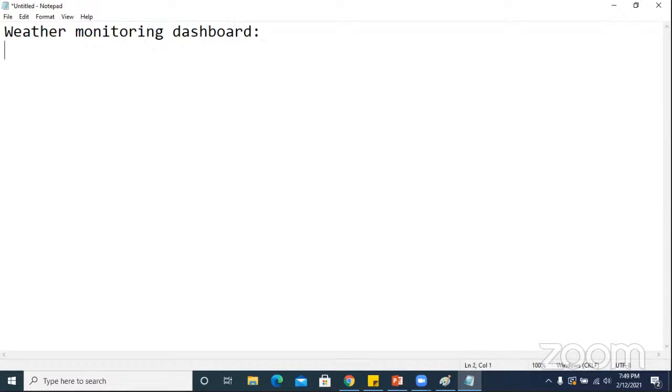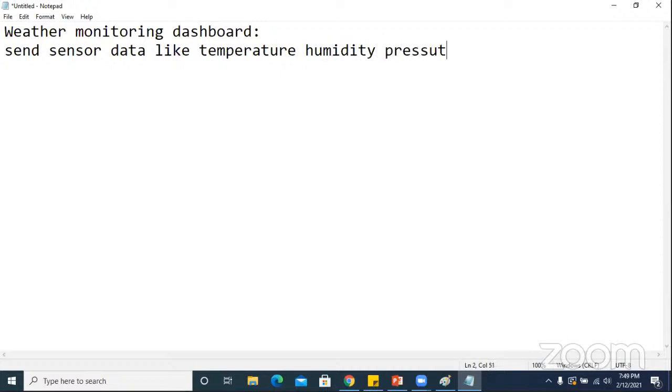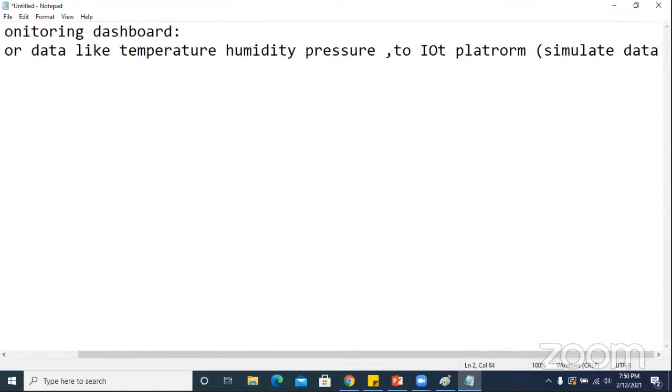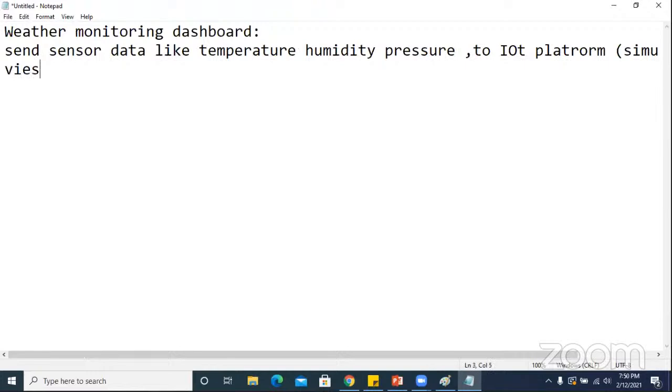So let me say we send sensor data like temperature, humidity, pressure, something to the IoT platform. So this is simulated data. View the simulated data on the registered device.